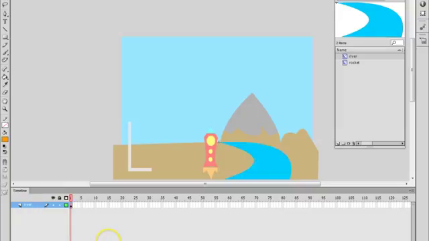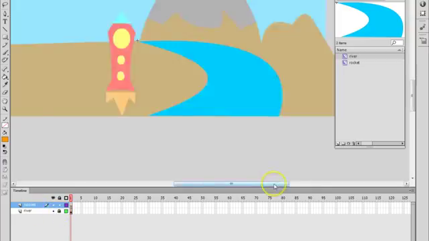I'm going to make a new layer called ripples. Let's just lock river for a minute. We'll zoom in. Okay, let's just draw some quick ripples. I want them to be, yeah, grey is fine. That's it. Let's just, I don't know what this is going to look like really, but we'll drag out a few ripples.